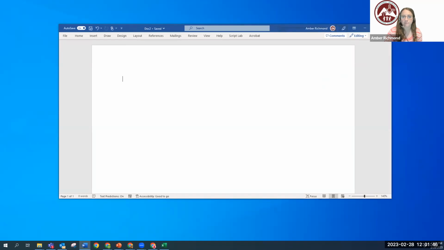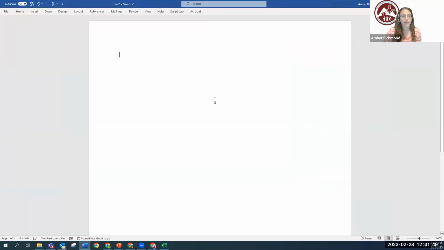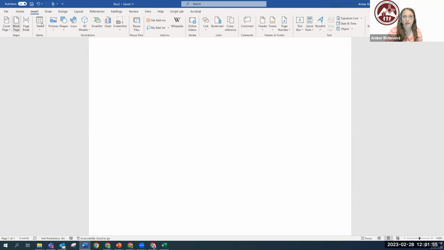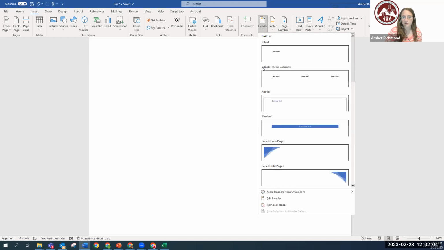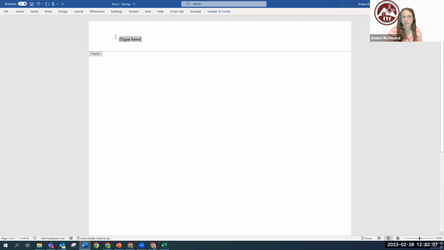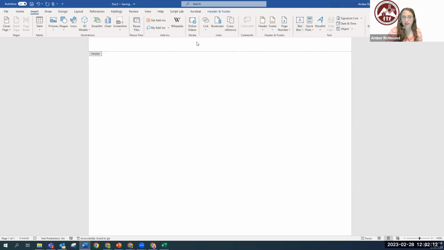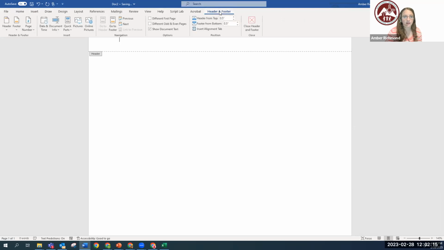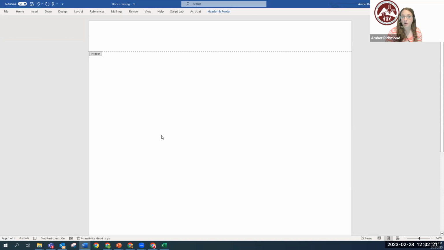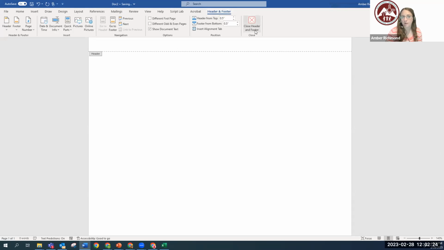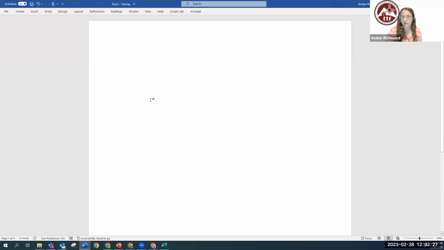So first of all, to get a header and footer, there are two ways. The first way is to go up to the Insert tab, and you're going to see a lot of different options here. And over here, we have a header and footer section. So I can click Insert Header, and I can just click a random one, and it's going to take me into my header and say type here. If we do it that way, we get a hidden tab up here that's called Header and Footer, and that's going to give us all of our header and footer options. And you'll notice I can't type on my document while I'm in the header. So I will have to close my header and footer to get back to my main document.